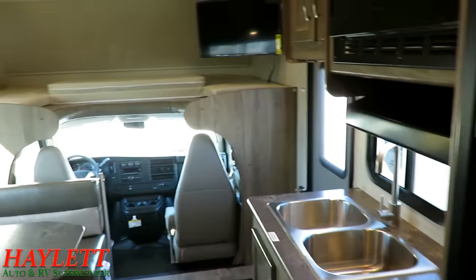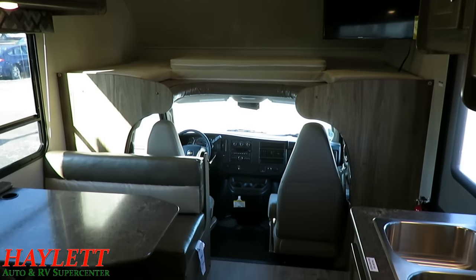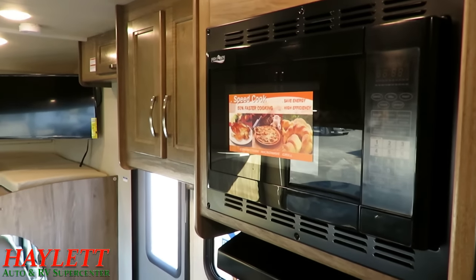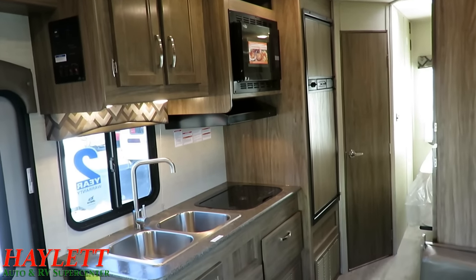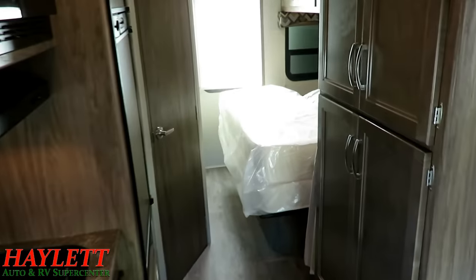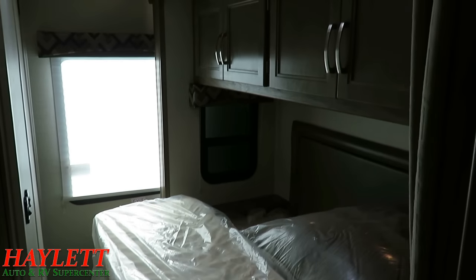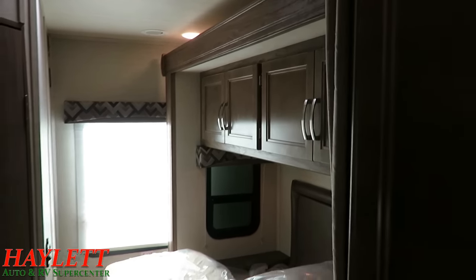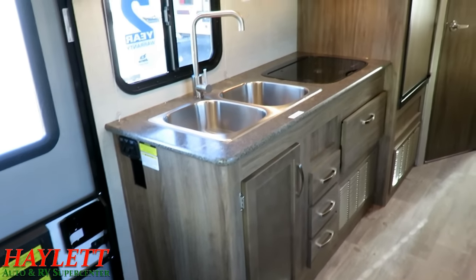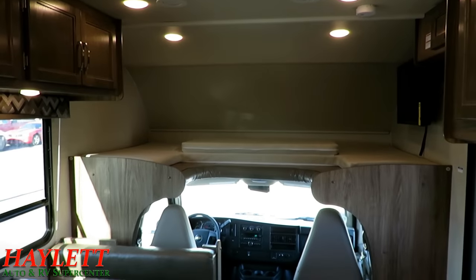A lot of what I've talked about is stuff you can plainly see, but this is structurally everything you need — it's got double the guarantees and protection of almost any other Class C out there, especially within this category, plus all the important nuts, bolts, and widgets you're going to use daily. With the slide closed, the only thing to note is just the way the mattress has to fold to accommodate the full bed slide. If you're looking for a more travel-friendly bed arrangement, look at the 25R Redhawk; if you want a more walk-around-friendly couples arrangement at a destination, here's the 22C Redhawk at Haylet RV.